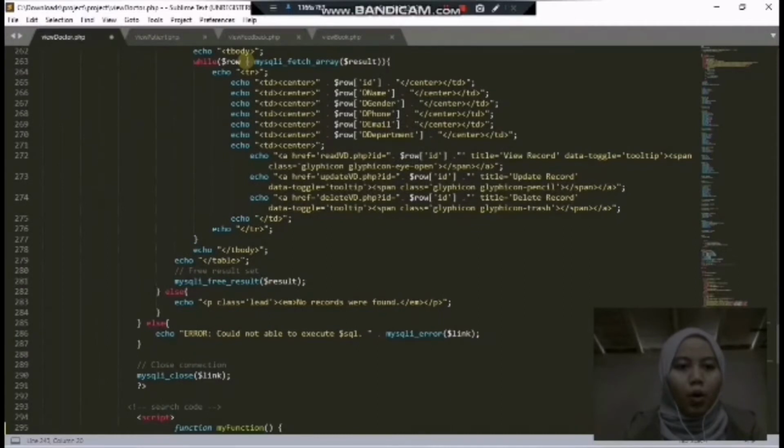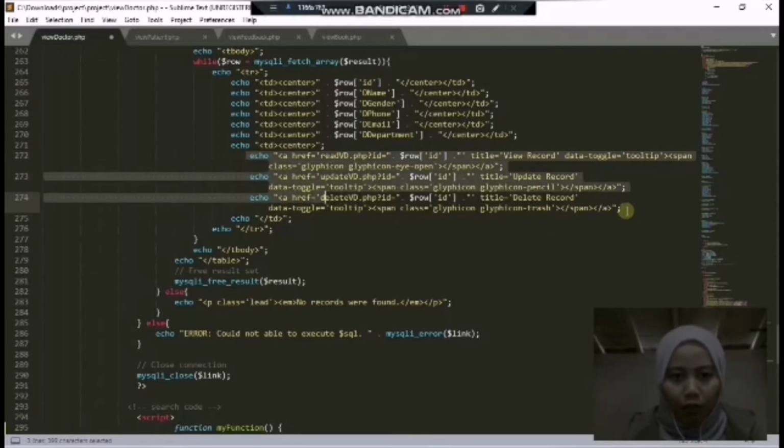While the mysql_fetch_array of the result, it will show the list of the doctors, and we can create, and we can view, update, and delete the doctor information.